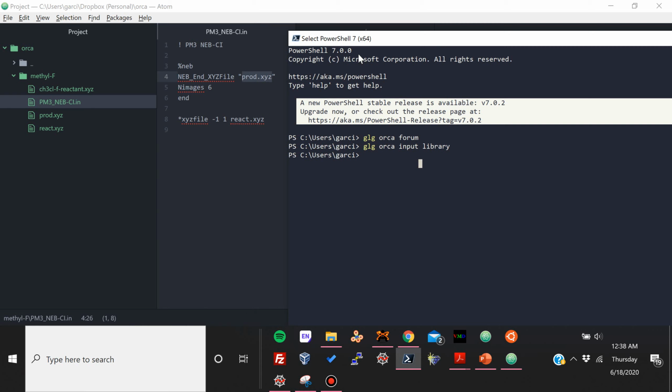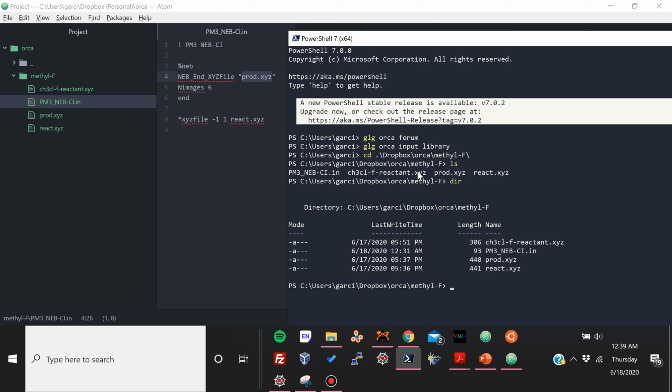All right. So the first thing we need to do is go to the directory where I'm placing all my files. I'm going to access it really quick. Just a second. So I'm going to change my directory to, I hope that I'm in the right place. Yeah, it would be methyl. Okay, so now that's all my files. You can see I have the same files in there, so I'm in the right place.